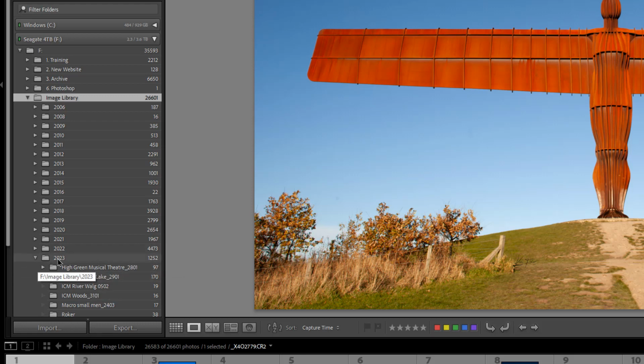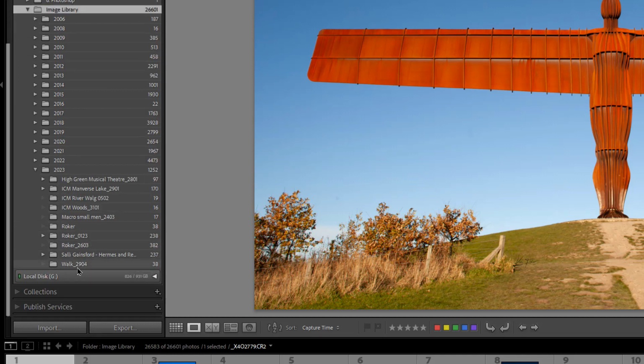And you can see that inside the year folder I've got folders that tell me what is actually inside. This High Green Musical Theatre shoot that I did, there's some macro, there's some images that I took while I was up at Roker. So there's lots going off in here.